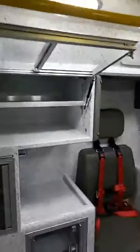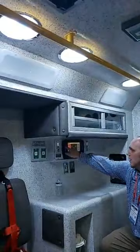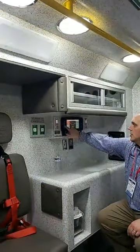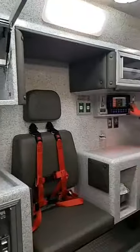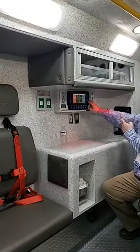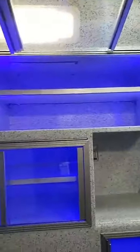All of these on the curb side are flip-up restocking frames — very easy to get in and out of and restock for the next crew coming in. I'm going to turn on some lights through our Vista screen so you can see how it works. We've got white-blue dome lights, so you've got your checkout lights for a lot of lighting when you're running IVs. The attendant light goes to red or white, whichever color you want. We also have all the LED strip lights in the cabinets that are blue in color — we can definitely get those in any color.